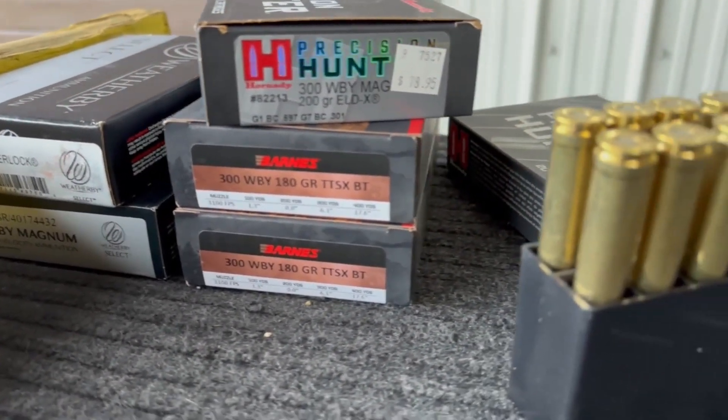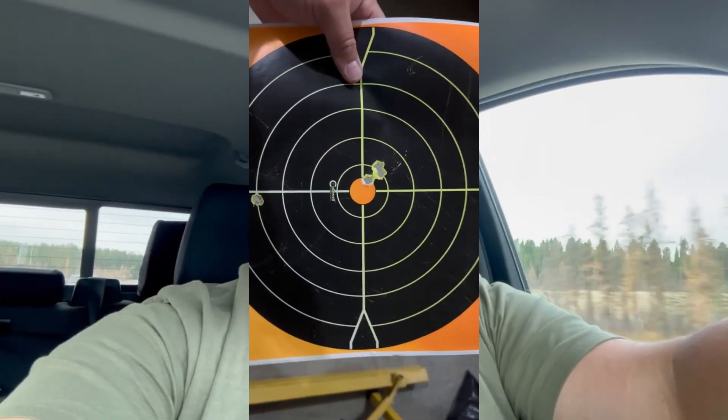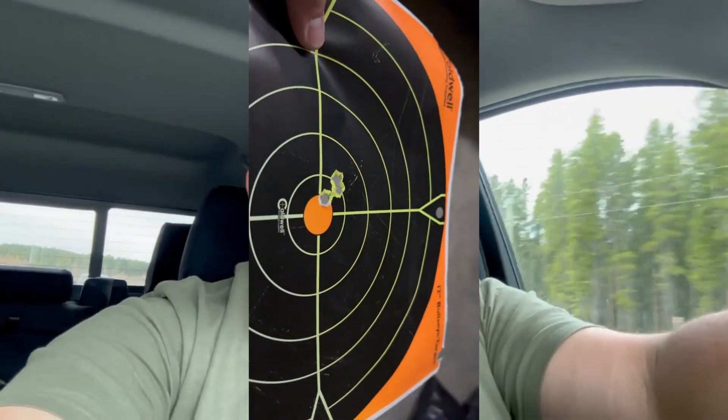All wrapped up at the range. Should have been some sweet footage for you — 300 yards hitting steel, sweet vapor trails. That was kind of fun. The Weatherby loves that 180-grain TTSX Barnes VORTX ammo — I think it's pronounced 'Vortex.' Shot well under an inch, as you've seen.